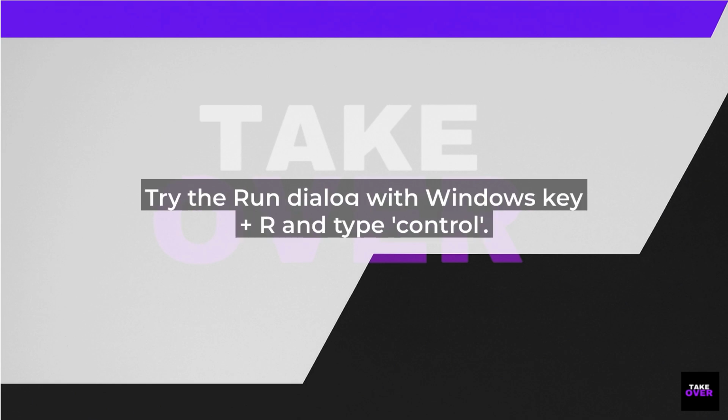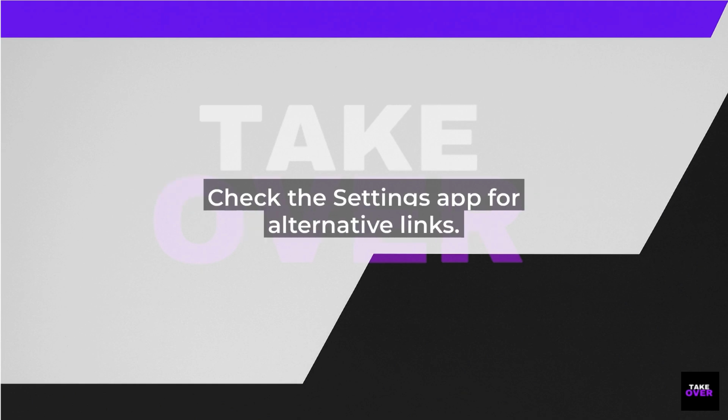If you're a keyboard shortcut fan, here's a quicker way. Press the Windows key plus S to open the search bar, then type Control Panel and hit Enter. Simple as that. Another classic method is using the Run dialog. Press Windows key plus R, type Control into the box, and press Enter. This one works like a charm on most Windows versions, including the 2025 updates.